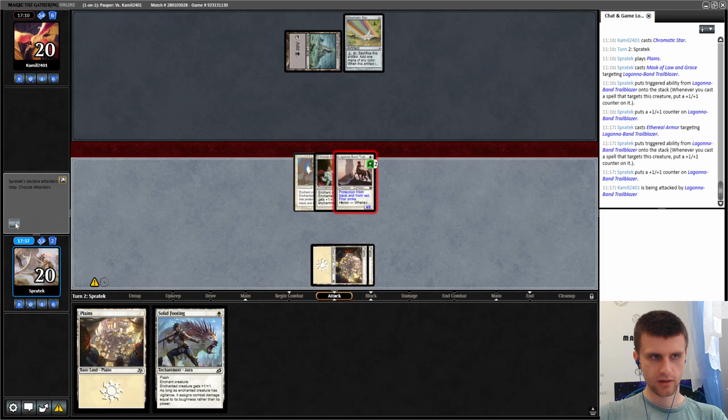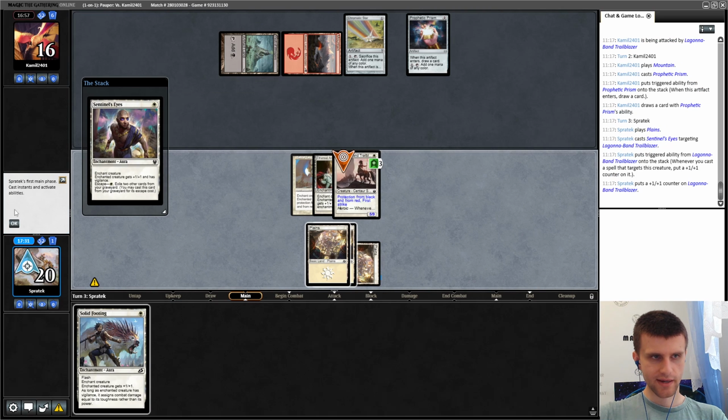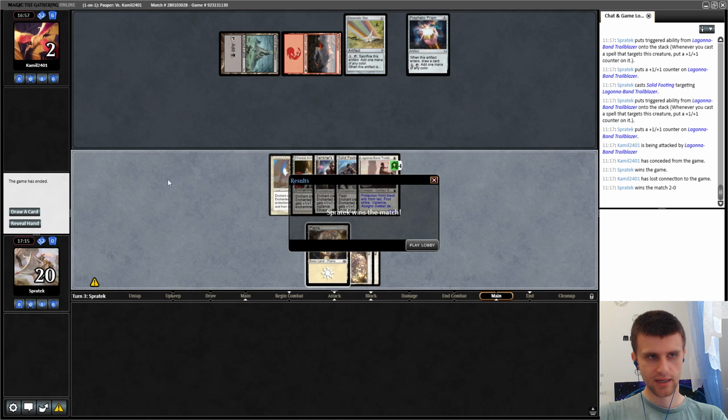Let's attack for 4. Okay, Prism. Sentinel's Eyes and Solid Footing, that's a lot of damage. I don't think they are dead, but they are definitely very close to it. Yeah, it's for 13, right? I mean 14 actually. Yeah, we win the match. So that's 2-0 against, I don't even know what we were playing, that's how fast this deck was.